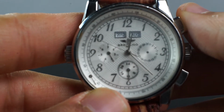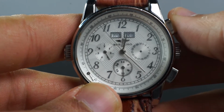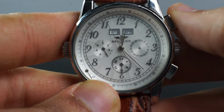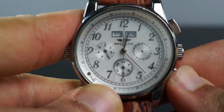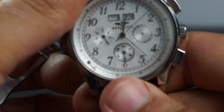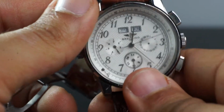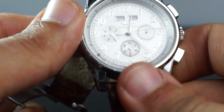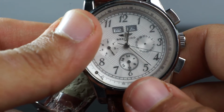The month is changing with every click. Look at that. Oh, that's really bad. What does this do? You can't even really press this button in. It doesn't really do much. Yeah, doesn't do much at all. What else is there to say? Aside from the fact that the watch basically broke in like a month.